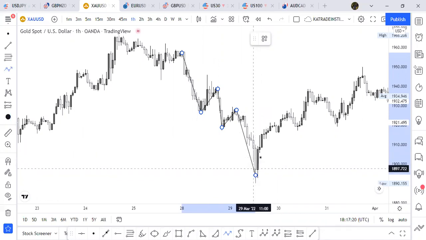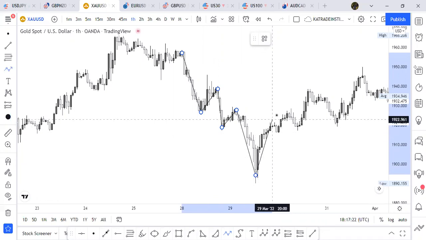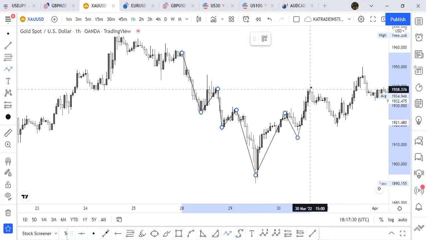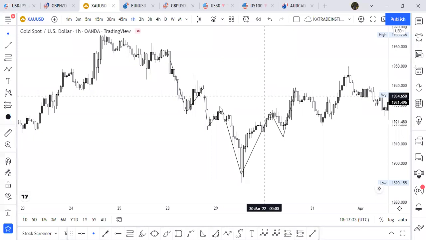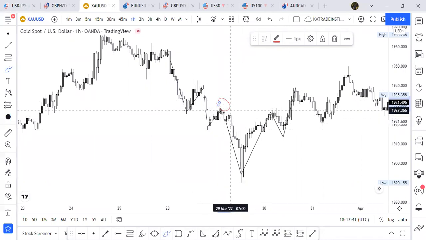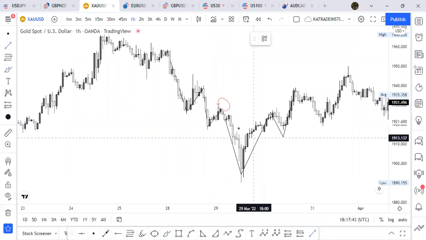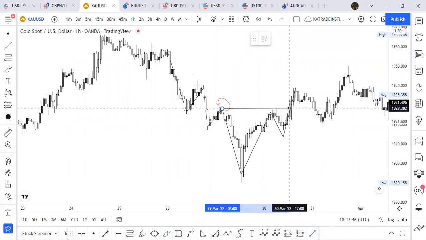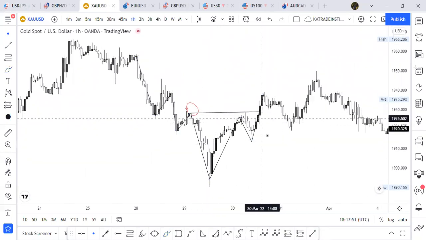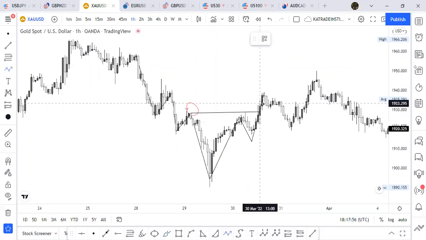So you can see that we got this low, which gives us this equal high here, and then later it created a low, and it broke out from there. If you look at this point, you could see that this place was serving as the recent swing high, and all of a sudden we got a breakout. We got a shift of the market structure, which is a breakout from that line, meaning price will not continue pushing to the downside, but it's going to continue pushing to the upside.